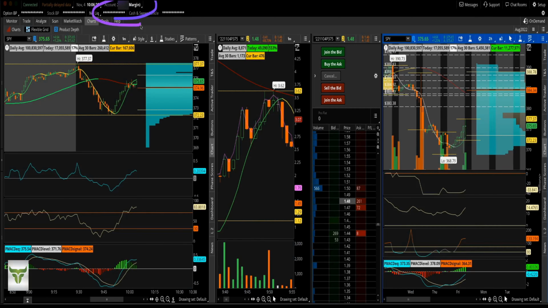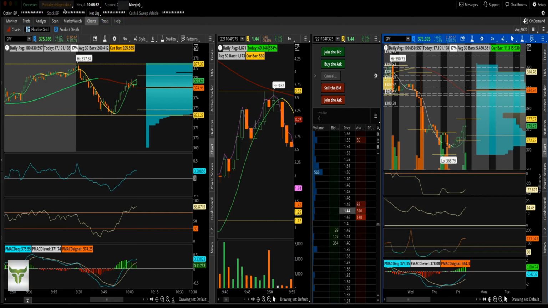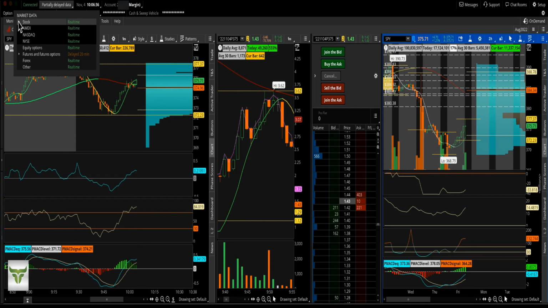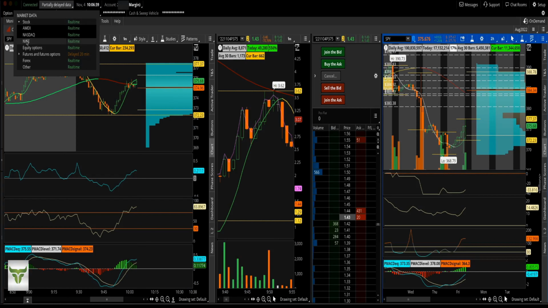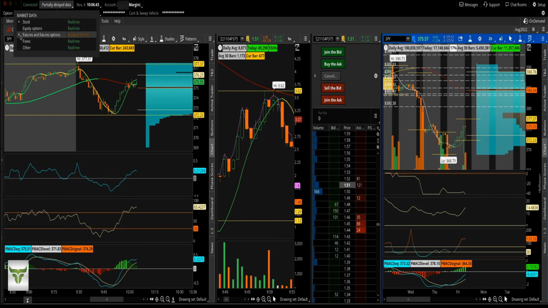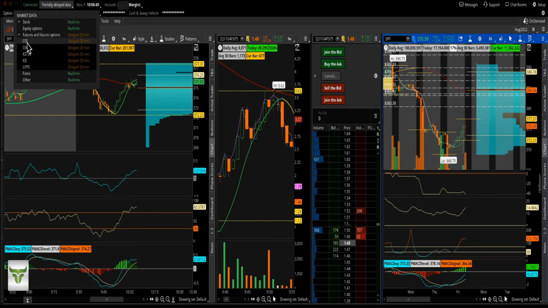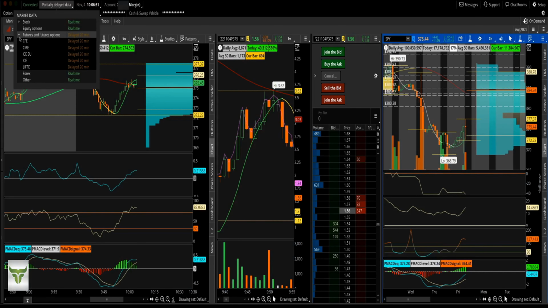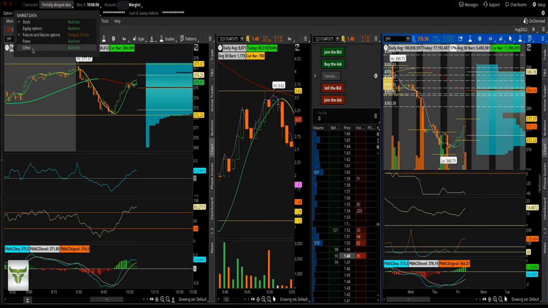So real account, margin. You're asking, why does it say partially delayed data? No problem. Click on this here. Everything's in real time. Amex, NASDAQ, New York Stock Exchange, real time feeds. Equity options, real time. Futures and futures options, I don't trade futures. So the feeds are delayed, but I can find futures with live feeds on other areas of my platform, so I don't worry about it. Forex, real time. Others, real time.